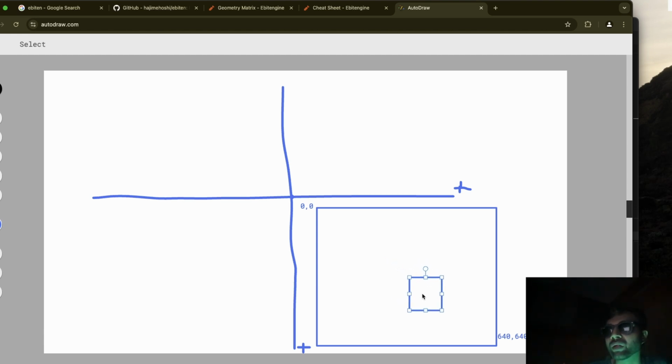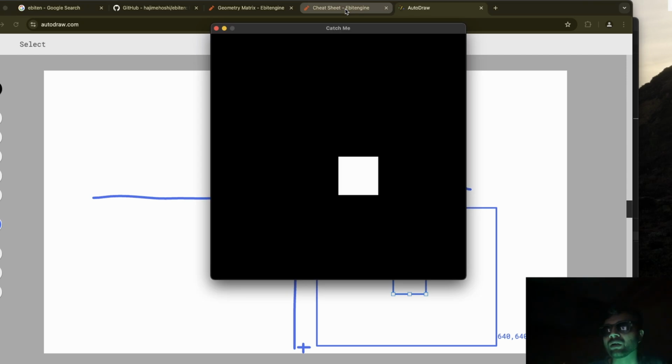Now if you do 640 minus 100, that's 540, and 540 divided by 2 is 270. It will be shifted to 270, so that the center will come over here. It's like 320 will come in the center. Let me show you.